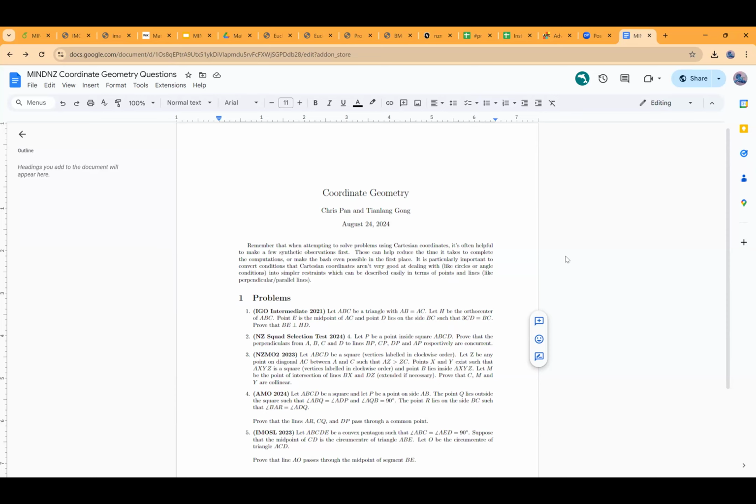So eventually, I might have the gradient of every line. And maybe the question asks me to prove that two lines are perpendicular. Well, maybe if you recall from school, or maybe if you don't, I'll just bring it up as a fact. The gradients of two perpendicular lines always multiply to -1. That's the condition for two lines being perpendicular. So let's say I calculate that the gradient of the first line is 1 over p, and the gradient of the second line is -p. Well, then I solve the problem, right? Because 1 over p times -p is -1. Therefore, the two lines must be perpendicular.